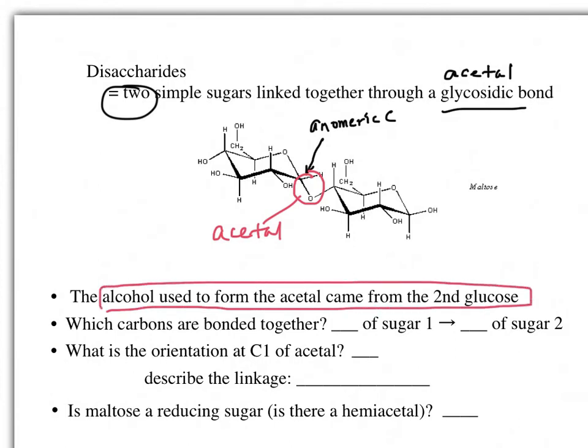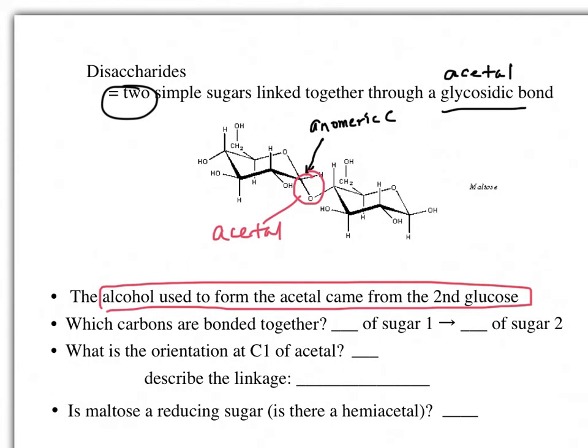So what we're always going to see is one sugar and its anomeric carbon bonded somewhere to another sugar. It could be bonded at the anomeric carbon, so you have two anomeric carbons stuck together. Or in this case, it wasn't. It picked this OH right here. It could have been this OH, this one, or that one. Any of them would be fair game. So the second sugar is just bonded somewhere.